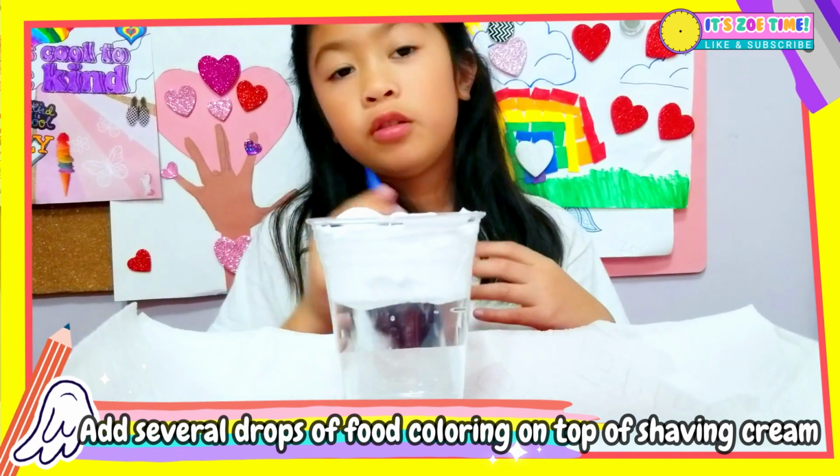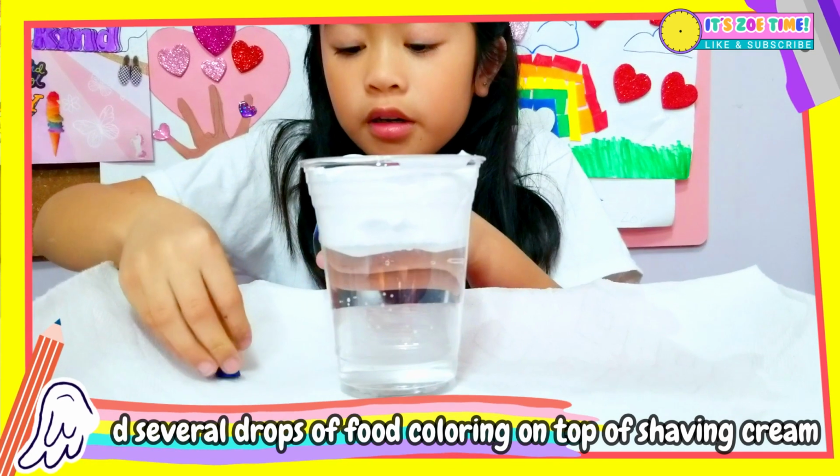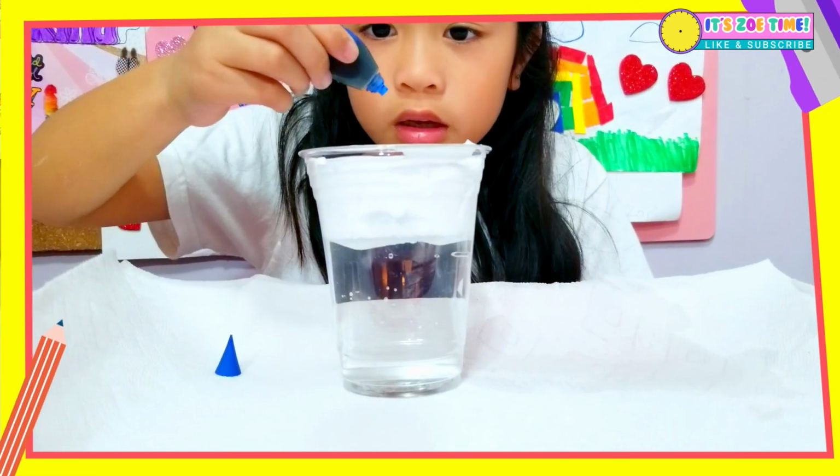Remember, I said you can use any food color you want. Okay, this blue.